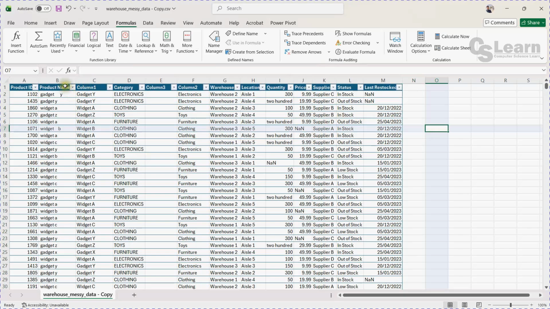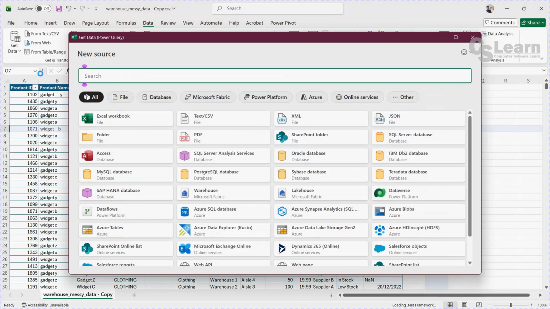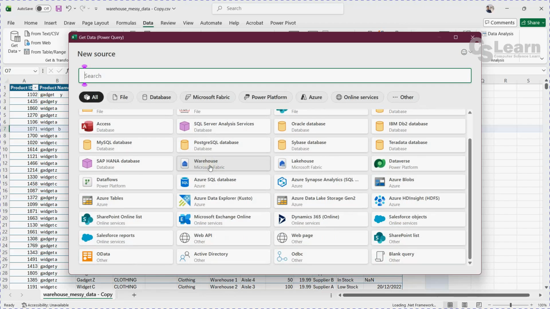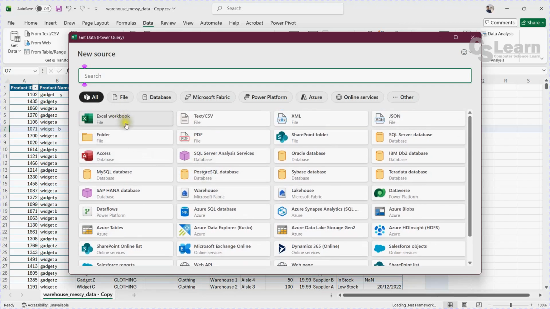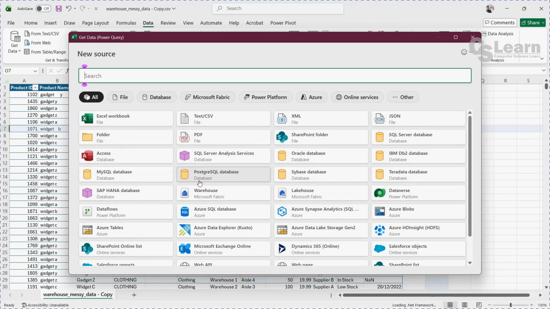Okay, right now, go to load the data set in here. Go to Data and Get Data. Here, load the data set. Right, you see what types of data sets can be accepted by Excel. You can see Excel workbook, text, CSV file, XML files, JSON file, ODBC, blank query, OData. Okay, Excel can manage a lot of data sets.